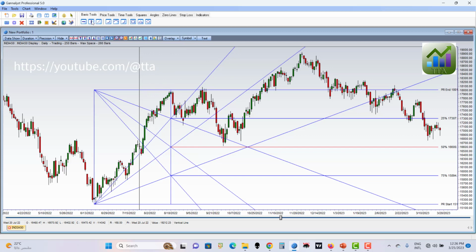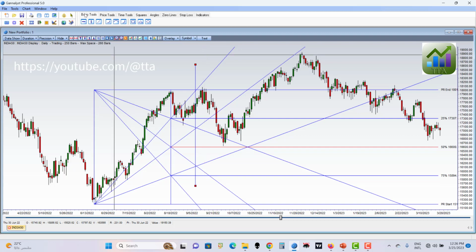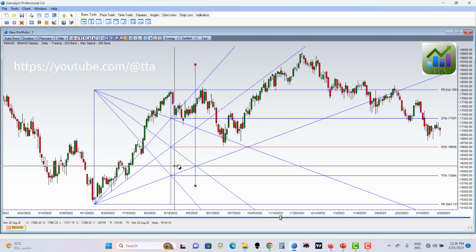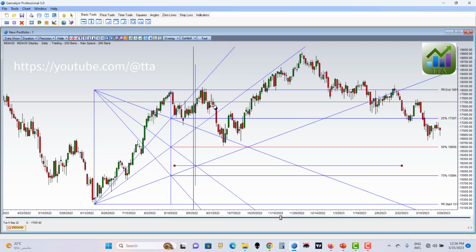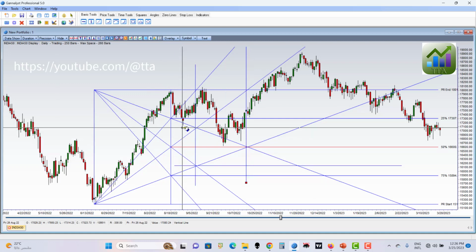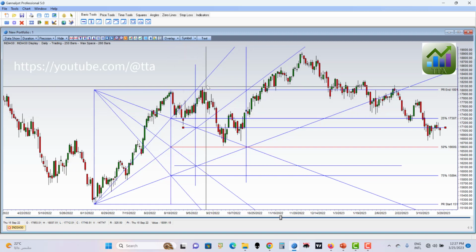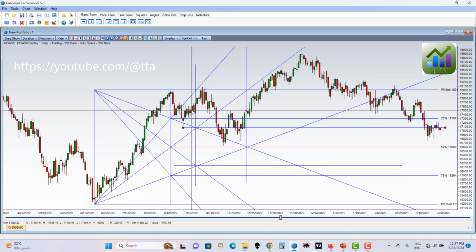So we go to the icons and draw vertical and horizontal lines at these levels exactly. And repeat that for the second one here, and this one. As you can see, this line detects the date of the trend change from downtrend to uptrend. It wasn't the major uptrend, but it detected it.